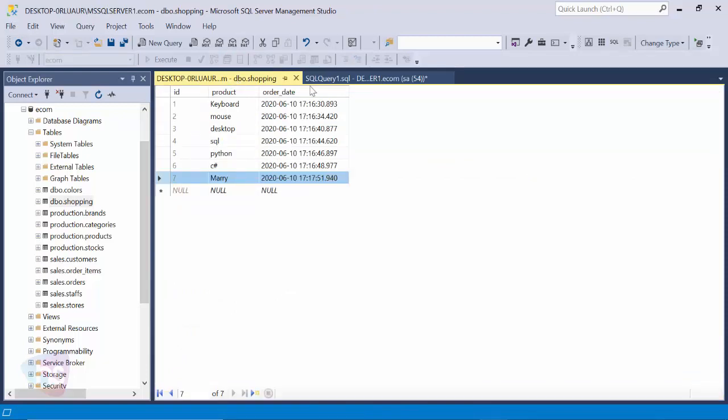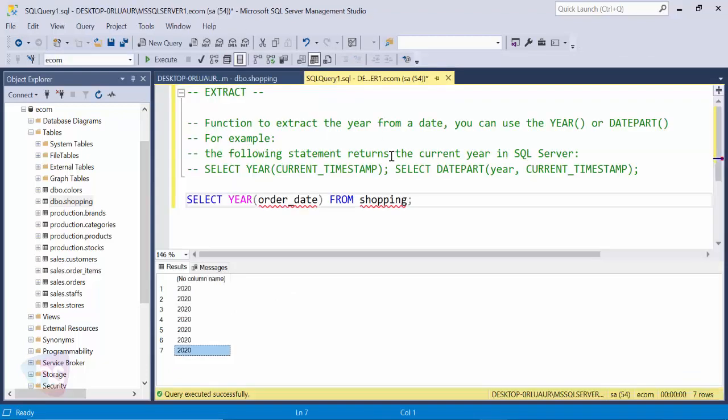I can get the data of the current year easily by writing it like this. We specify the name of the column within the YEAR function. And you know the purpose of FROM, the table from where we are getting the data, and we specify the name of the table. We have implemented the select statement for extracting only the year. Likewise, you can apply year, month, day, hours, minutes, seconds, and try all of them to see how to use these built-in extract methods of MS SQL Server.